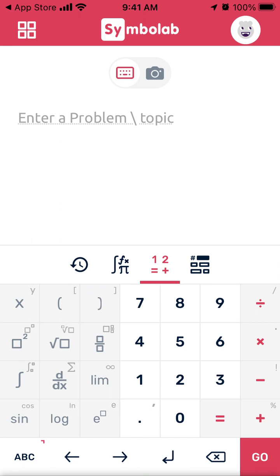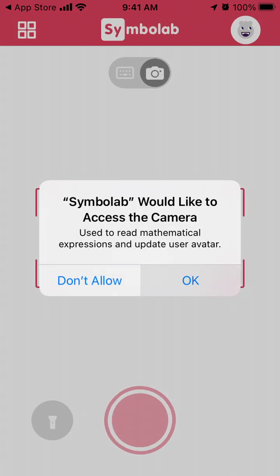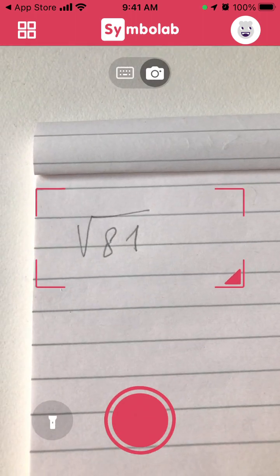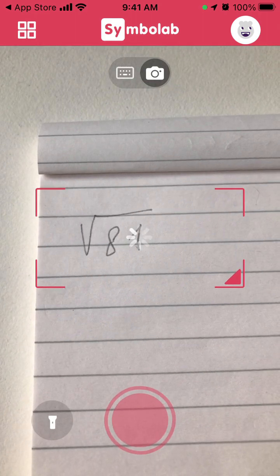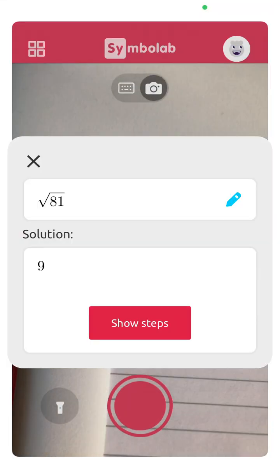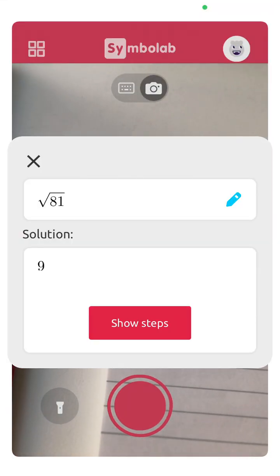So you just need first to find out the way to Google it. But it's just much better to use the app like that. Or even easier, you can just scan it. However, sometimes scanning is not the best solution, but let's just try with this simple example. And easily, instantly, you have this.